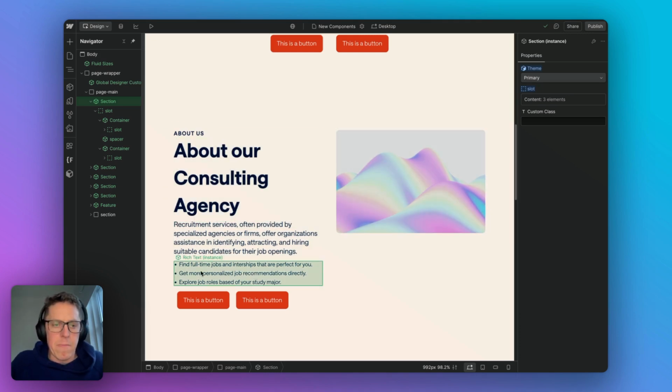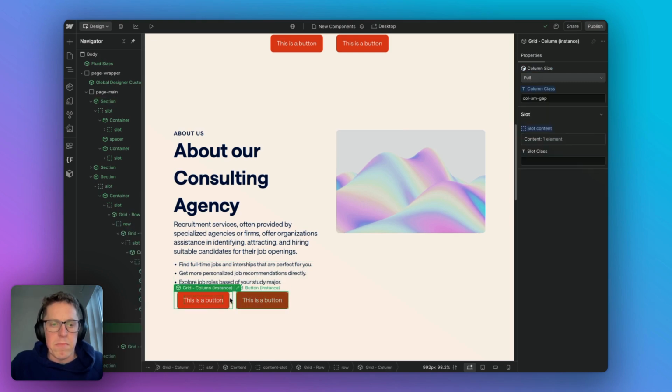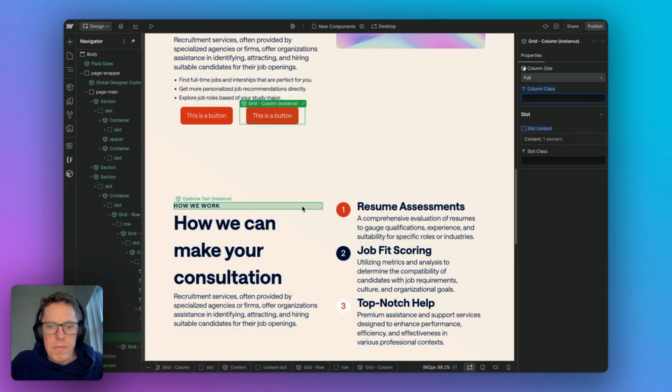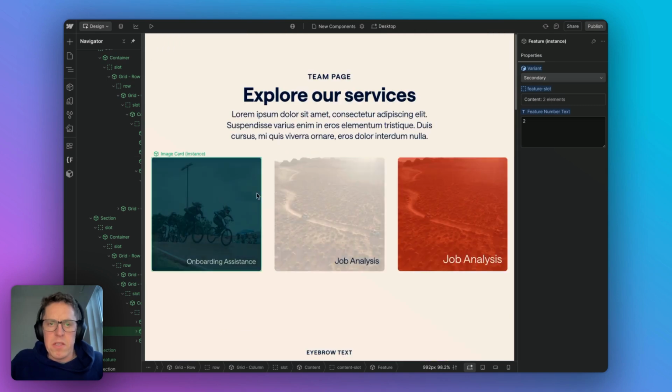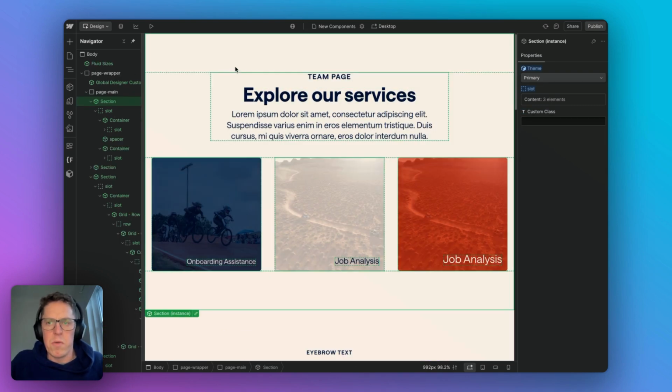For example, I've got a little list component here based on rich text. You've got some buttons here, and I've got a little bit of a smaller gap. So if I take that custom class out on these ones, I can just expand them a little bit more. Got a little feature component here. Again, good different themes going on. Yeah, so there's lots of stuff you can do, which is really cool.